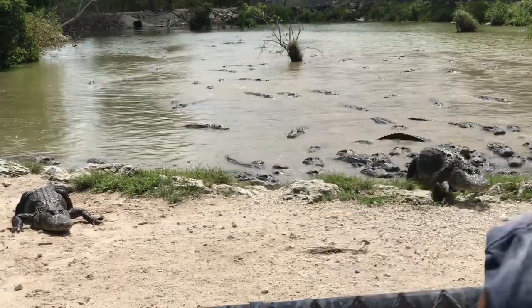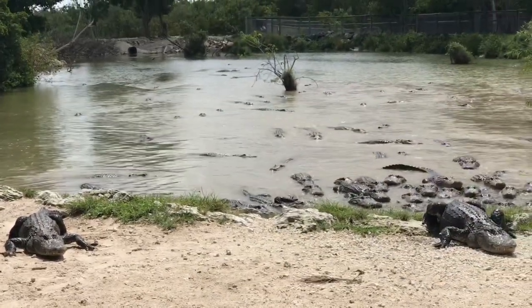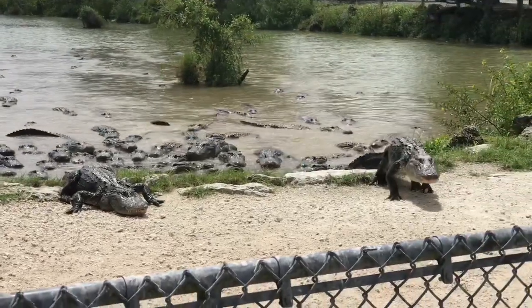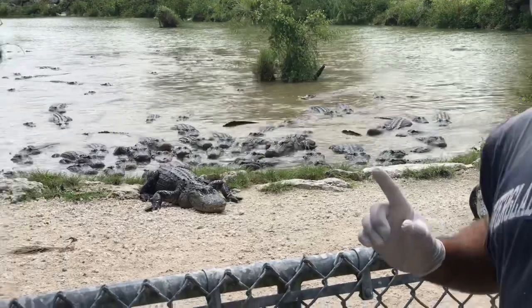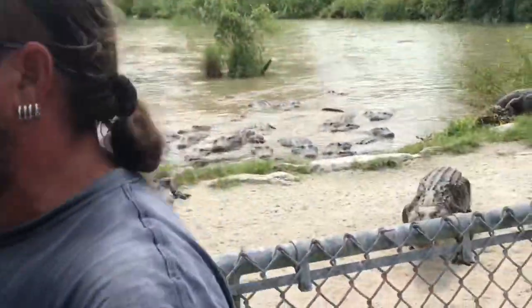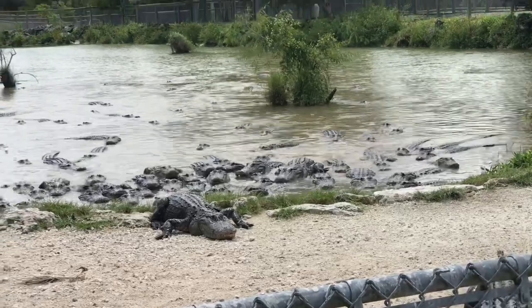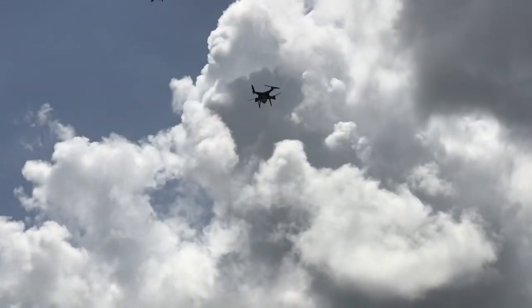And the reason for that is one male alligator can cover several different females in the mating season. But more importantly, male alligators are very territorial. So to help minimize the fighting going on in here, we minimize the amount of males going in. And I see a lot of you saying 250 alligators, one small bucket of food. How in the world are you going to feed them all?